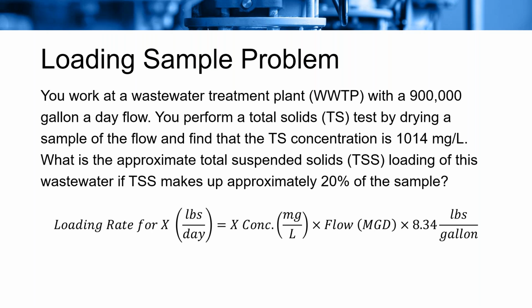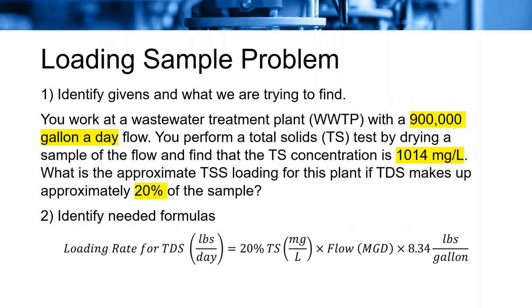And what is the approximate total suspended solids loading of this wastewater if total suspended solids makes up approximately 20% of the sample? This might be important because this might give you how much solids you want to remove from a primary clarifier, and you would know how much treatment or solids handling you would need. So again, I left the equation up there so we can take a look at that. We're going to run through our strategy for the problem.